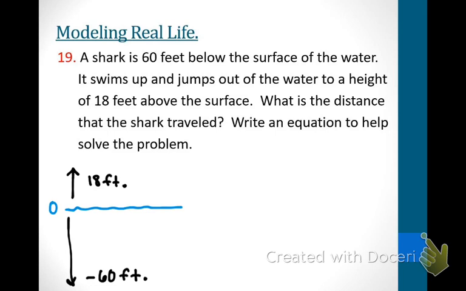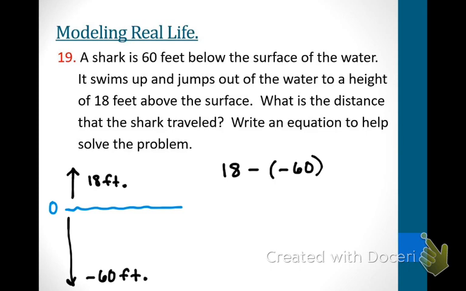At the very beginning of the year, in the first couple chapters, we talked about distance and how to find the distance between two numbers. What you do is you take the number that has the bigger value and you subtract the number that has the smaller value. What number has a bigger value? 18, that's positive, or negative 60? 18, that's positive, is the bigger value. So I'm going to take the bigger value, which is 18, and subtract the smaller value. What's the smaller value number? Not just 60. Negative 60.